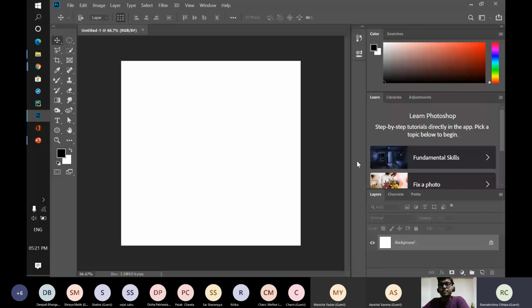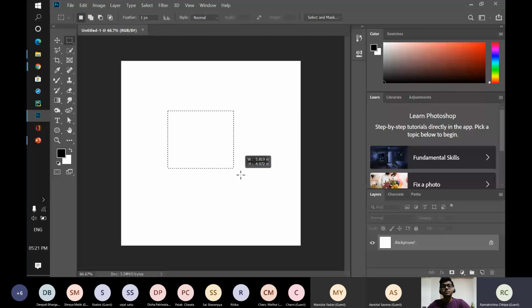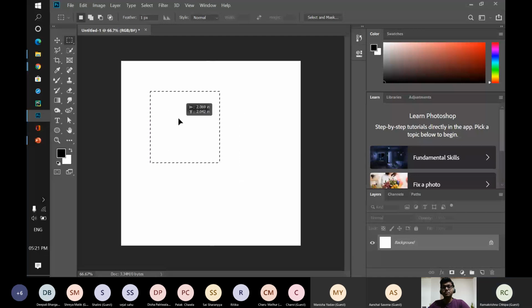So let's start with one basic tool, which is called the marquee tool. First of all, we learn how to select any area. This is a workspace. If I make a square, this is my active area of the whole workspace. Like, there is a brush tool.